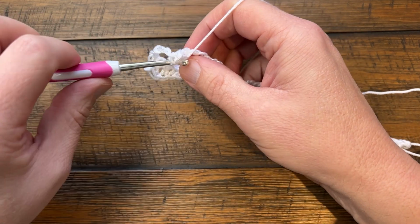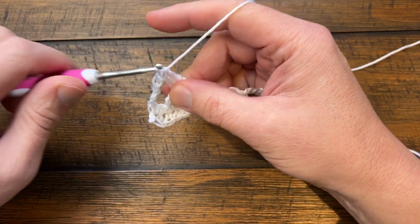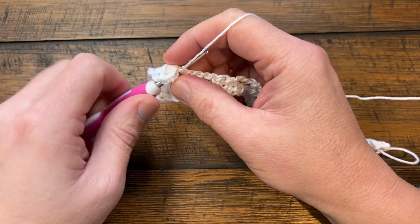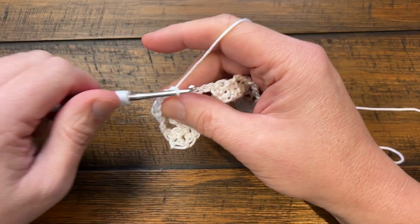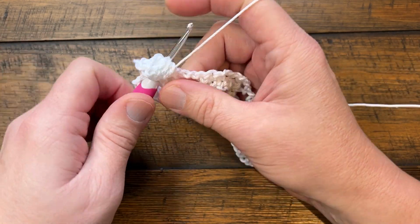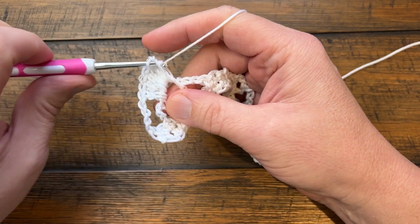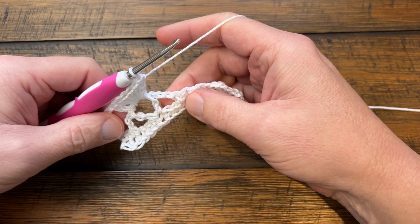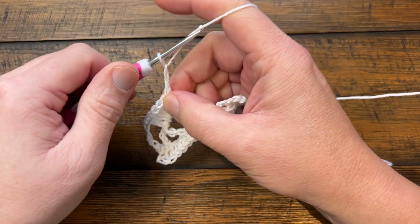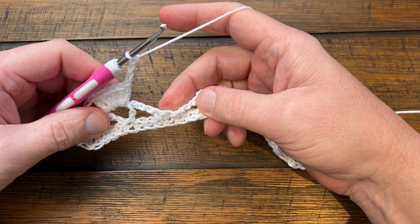We have 1, 2, 3, 4, 5, 6, and 7. After that it's done, you are going to chain 3, 1, 2, 3, and single crochet in the middle single crochet right here.